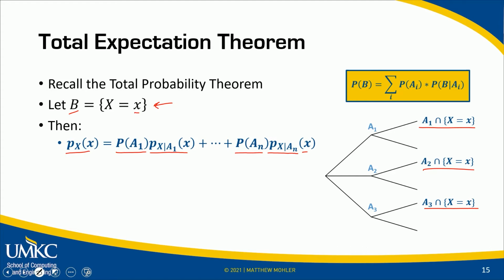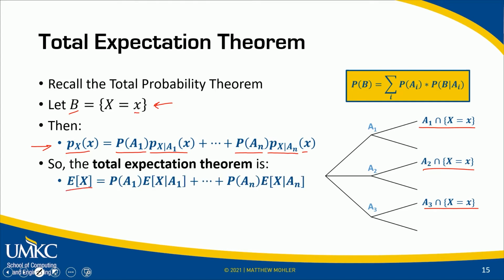Moving from there, we can write the total expectation theorem. Now that we've established an alternate way to write the PMF of a given value of x as a sum of all possible conditions, we can say that the total expected value of X is equal to the probability of A sub 1, so just the probability of traversing this first condition, multiplied by the expected value of X given A sub 1. Then we sum that across all the i's, all the way up to n, so that in the nth case, we would be taking the probability of A sub n and multiplying that by the expected value of X given A sub n.